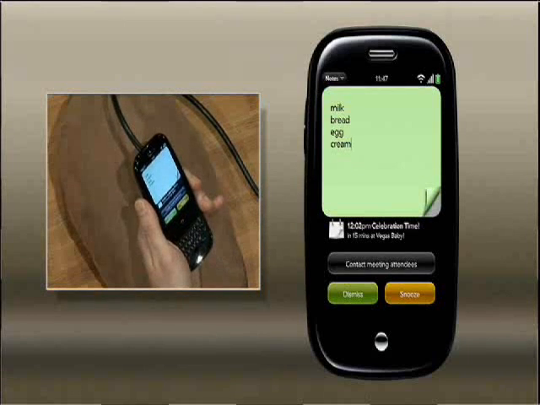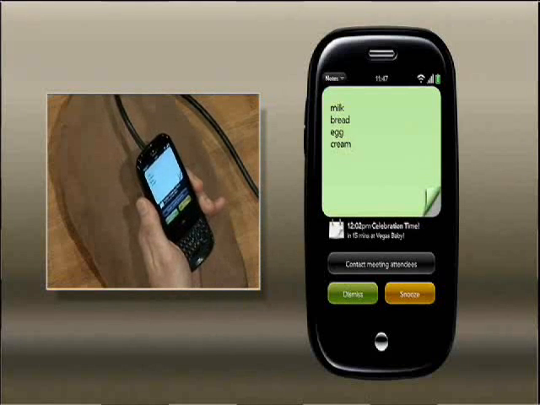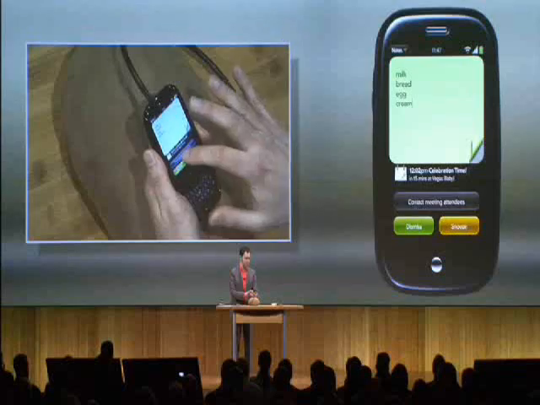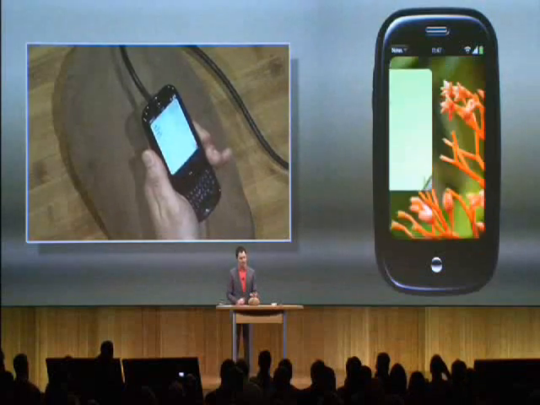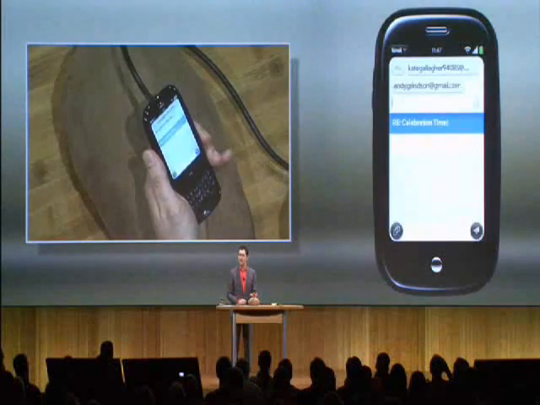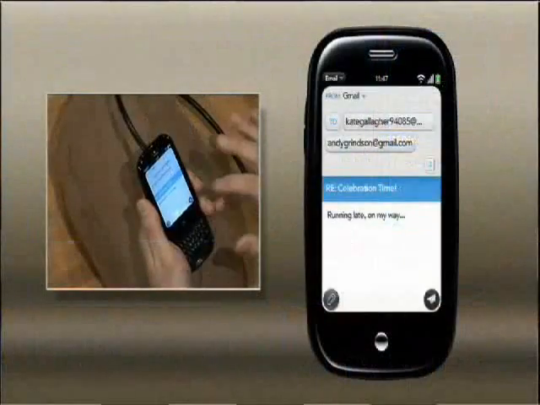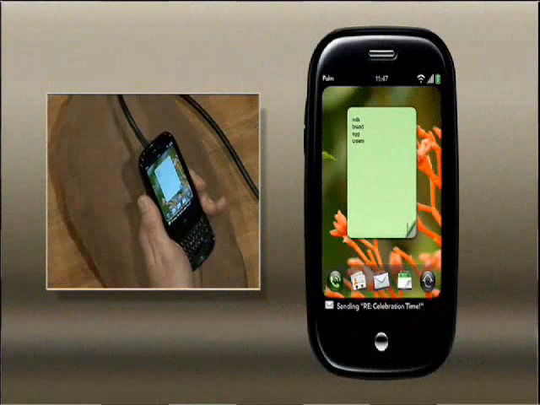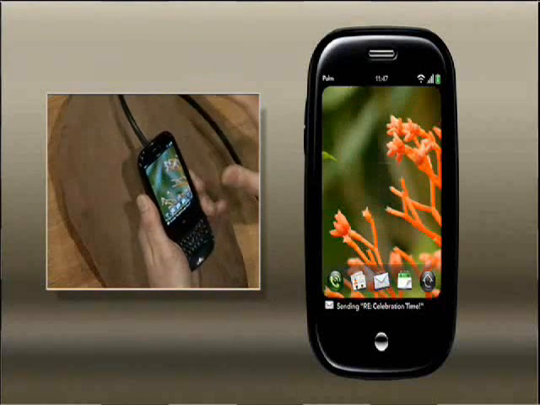Now, this notification actually gives me some options to really deal with it. I can snooze it and dismiss it, but I can also reach out to the people participating in this event with just one touch and let them know maybe I'm going to be running a little late, or any other message I'd like to send them. So just like that.